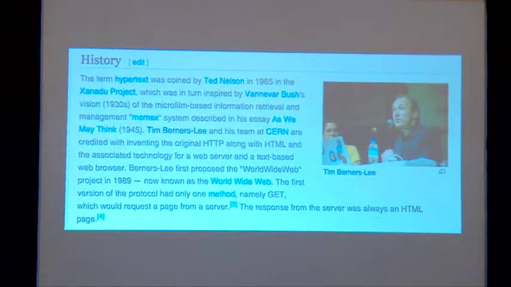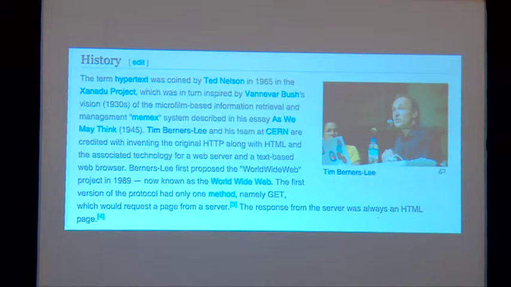These hyperlinks, being able to link from document to document, means that you could start on your server and very quickly go to another server. You can click on a link and go to another server. And we even know that the way you compose an HTML document is you could be pulling images from one server and CSS from another and JavaScript from another, right? So we know that this scales incredibly well.